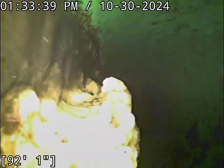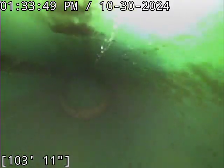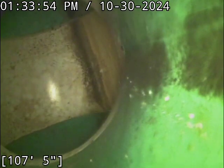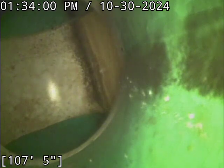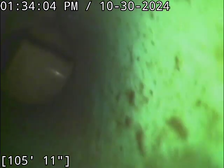There's your roots right there. That's marked with a green X at the very front of the property, just before the yard meets the little retaining wall or cinder blocks at the front of the property. I'm getting around 11 feet deep there. It's extremely deep. But I would highly recommend looking into an epoxy liner for the repair on that, so you're not having to dig 11 feet. That's the main there, and that is located out on Northeast 48th.